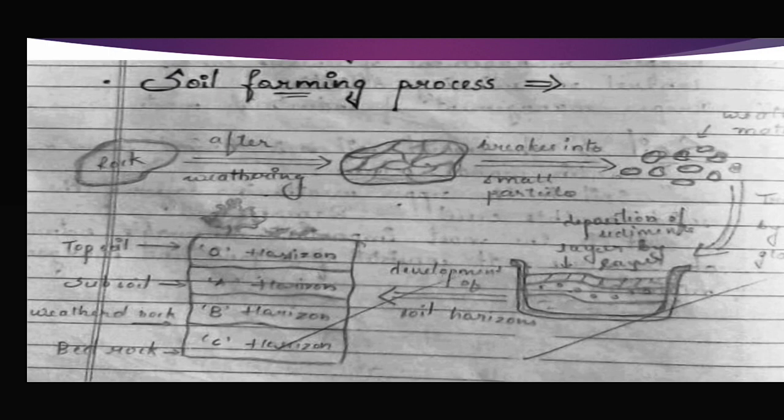First of all, you should know that soil is formed from rock. From which thing is it formed? From rock. And the rock from which a soil is formed is called what? Parent rock. What is the name of this rock? Parent rock. Because from this rock a particular type of soil is formed.